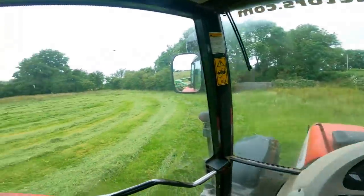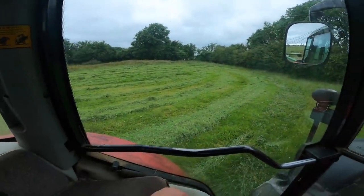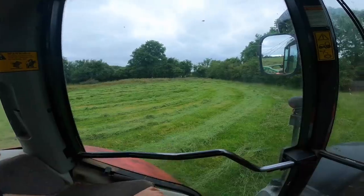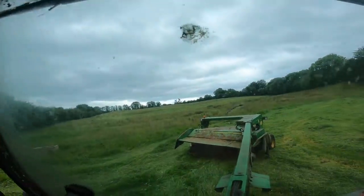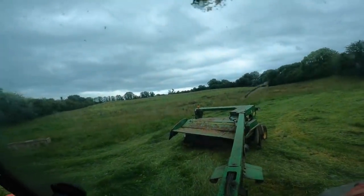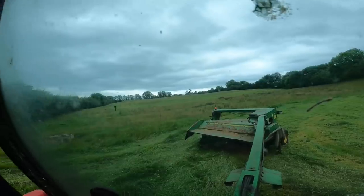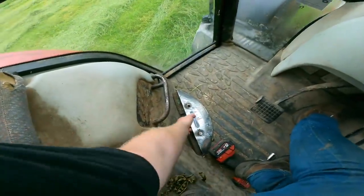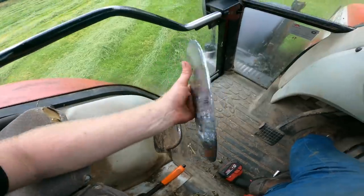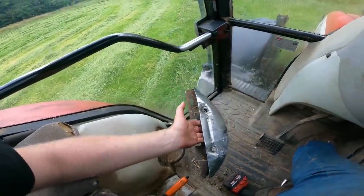So that's the mowing done. Mowed out this bit here. Now I didn't go down in it, I kept it up, just topped it off, you could say. And the two bits out there, I didn't bother to end with that middle bit because there's an awful lot of dirt in there. There's no point, the cattle can graze over it and maybe top it. One of the reasons why I don't like topping with my disc mower is that it hit a stone and popped another stone guard off.